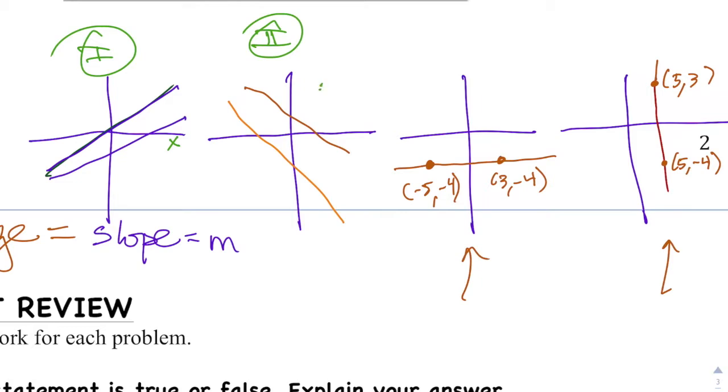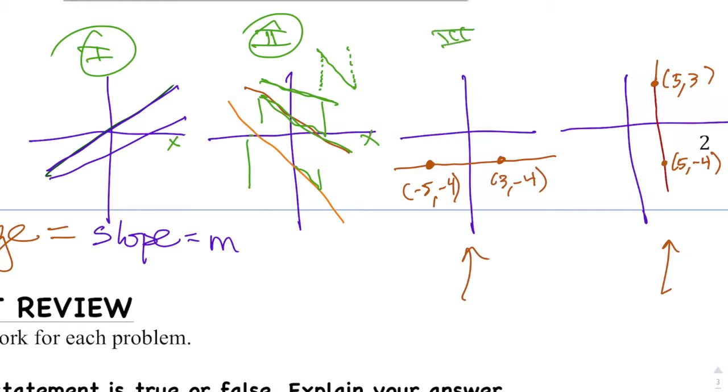How do we remember that? One way to remember that is draw a capital letter N. If you can draw a capital letter N using all of these lines, which you can, that's a negative slope, meaning as x moves from left to right, as x increases, the y values are decreasing.